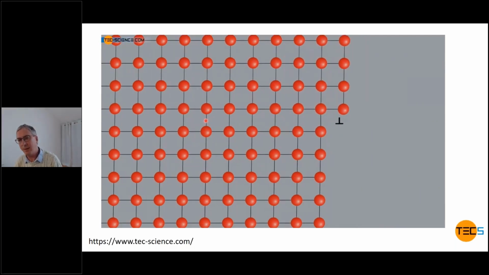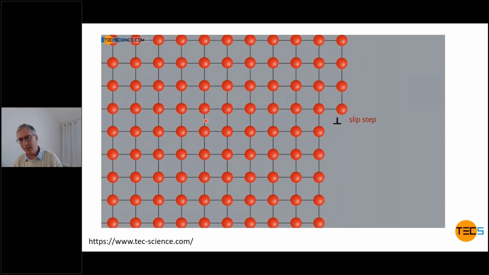So that's what happens in things like metals. As you start to deform a metal, you start to have dislocations which then drift through the material like this. They glide through the metal, and that's how metal layers can move. It's a little bit like if you take a carpet, whereas if you try and drag the whole carpet, it's quite difficult to do, but if you flip the edge and a little ripple runs through the carpet, then that's relatively easy. So that's the idea of a dislocation.